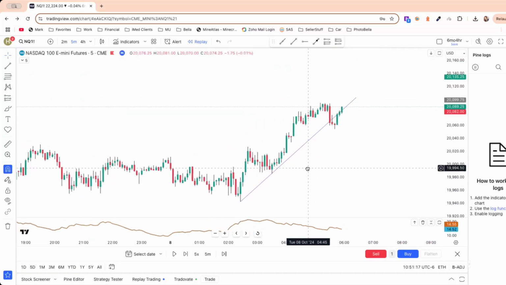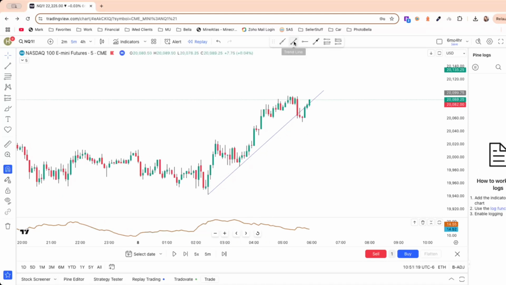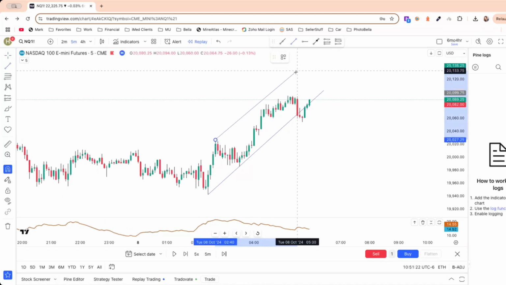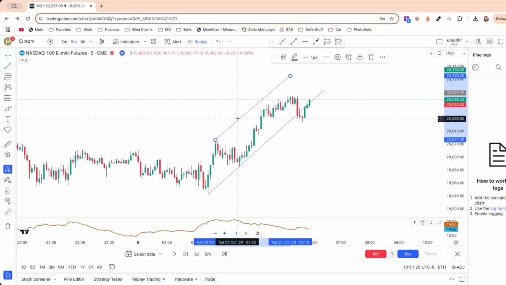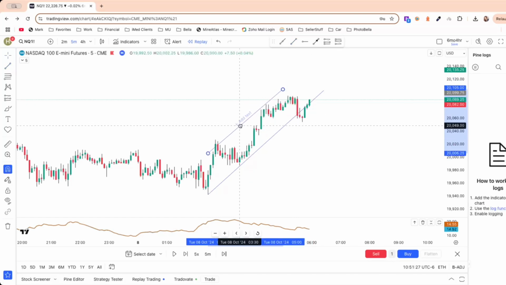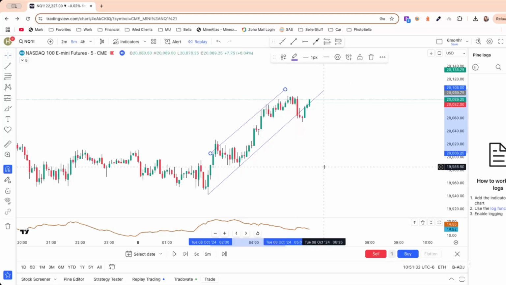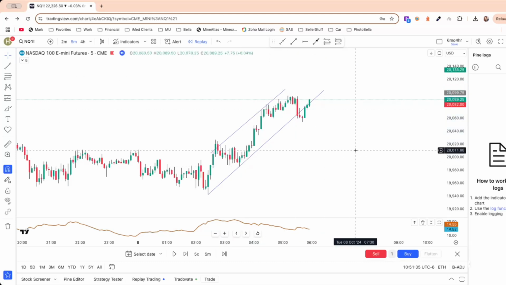Okay, so I'm also going to kind of draw an upper channel. And I'm going to call it something like that. So here we are at the bottom of the trend line. We have come below it, if this is what we call the trend line, then we've come below it a little bit, and we are now re-entering the trend channel. And theoretically, we should be heading up.